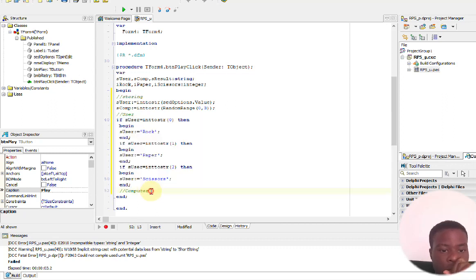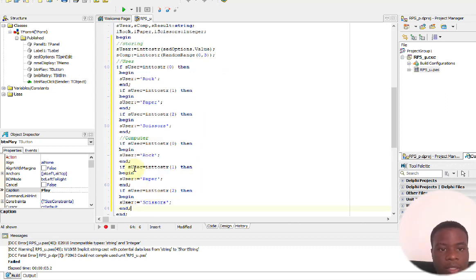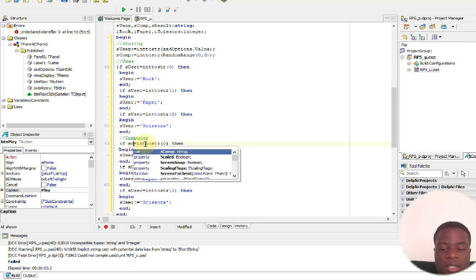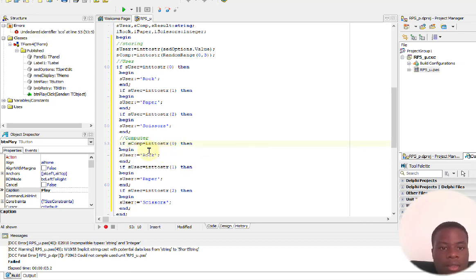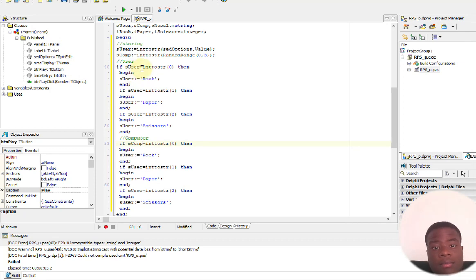So all of this, I'm storing the values. As you can see, let's say for example, I choose 1 here.